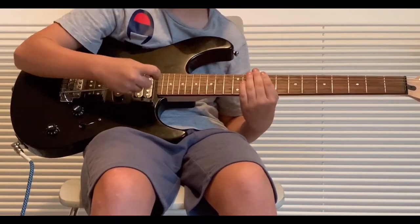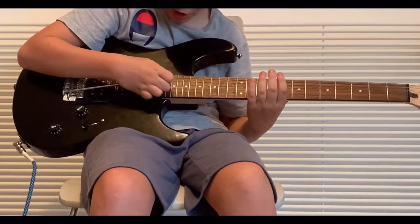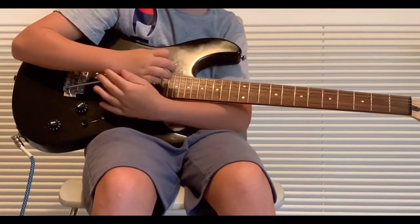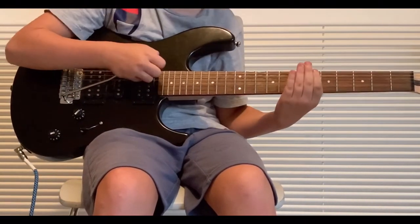Make sure you have your pick in your hand as well, because you need to pick it while your whammy bar is down. Push it as far as you can down. Make sure to put it at the angle pointed towards the E string, because you need to pick the E string for this one.